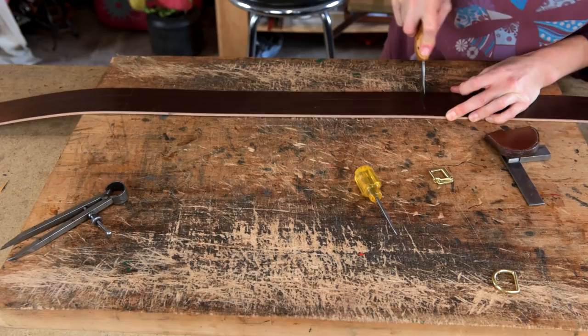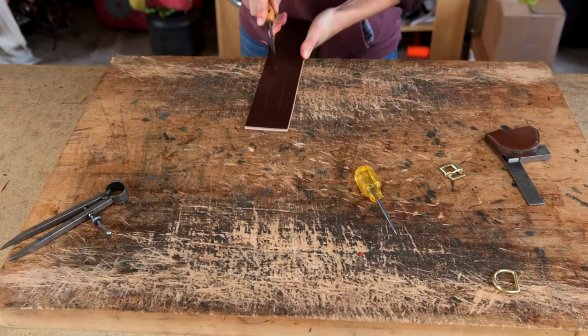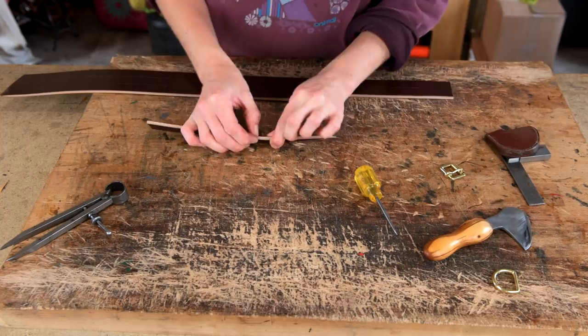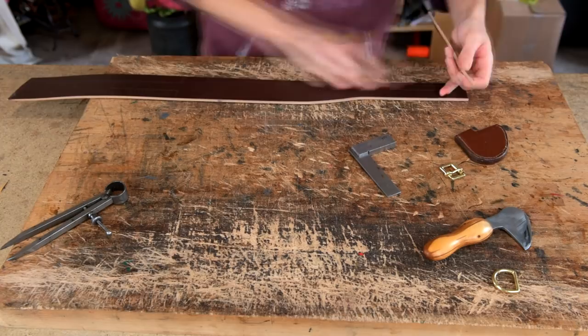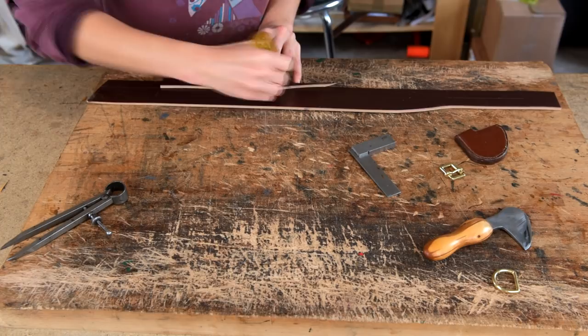It's quite a short taper on this collar, but we only need to draw one side. Once you're happy with it you can cut it out, then transfer this cut shape and draw around it onto the other three sides that need the taper cut out. Transfer the reference mark to the flesh side so you know where it needs to line up on the other ends, flip it over, draw around the other three sides, then cut those out as well.